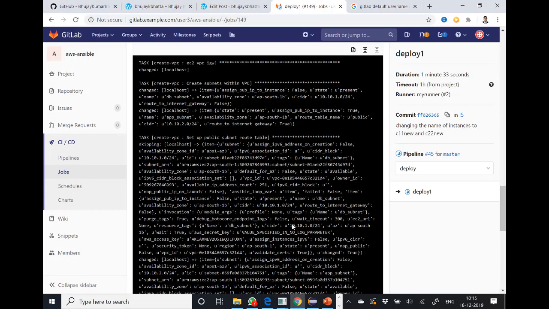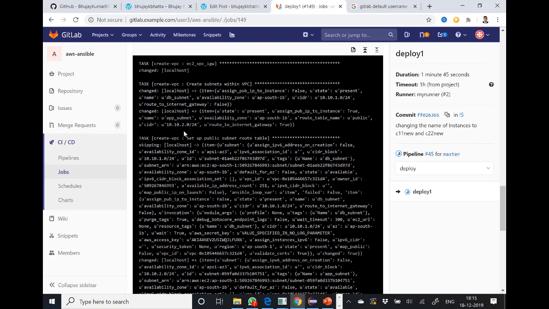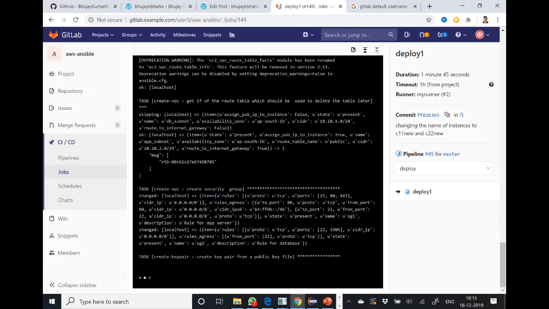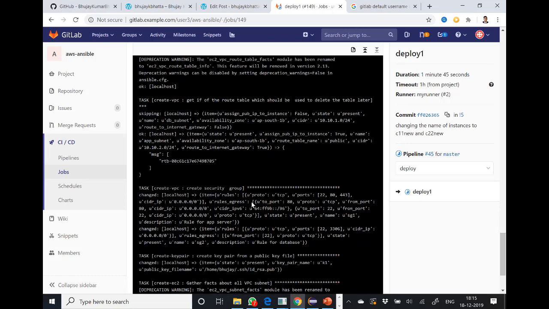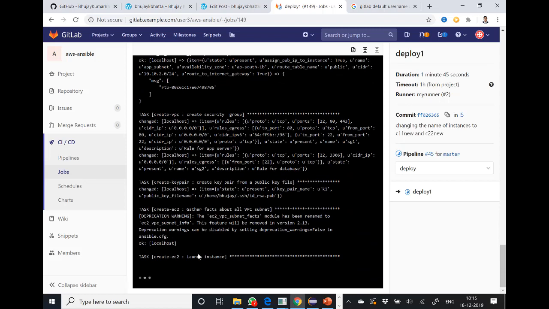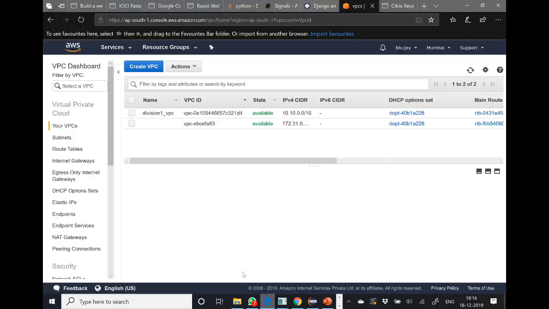At this stage, you see where we are, create VPC is over, and security group is getting created, and then it is launching the instance. That is interesting. Let's see the instance getting launched.